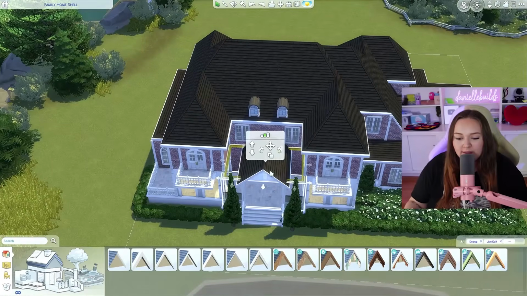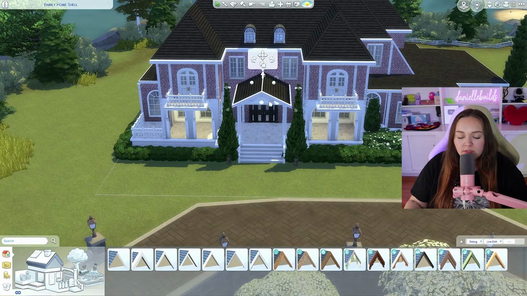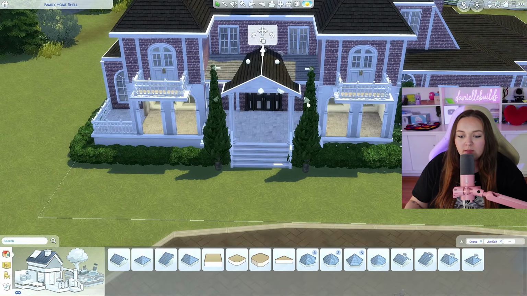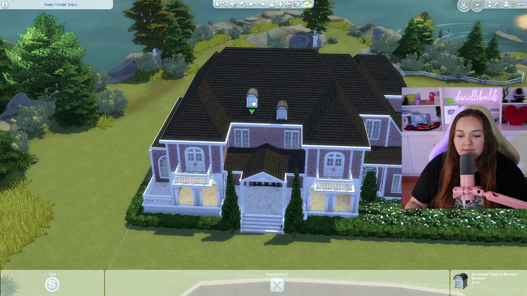I forgot that I wanted to add a little roof right here really quickly. I want to lower the pitch, add a half gabled roof up here. Let's also bring in these eaves. Last but not least, let's move these up a little. Now that our roof is higher, these look way too low. Put them about right here.